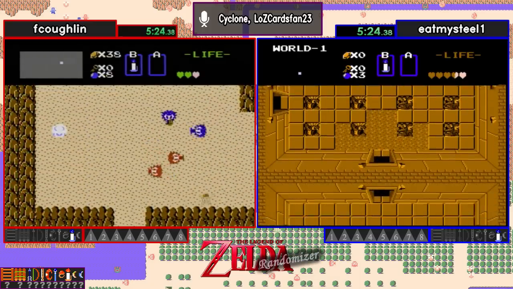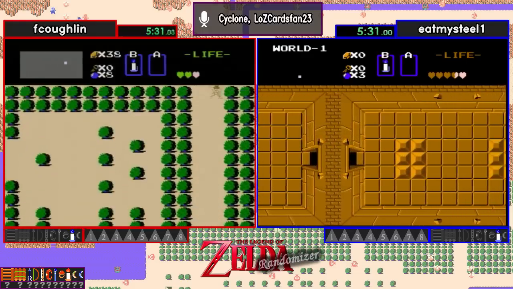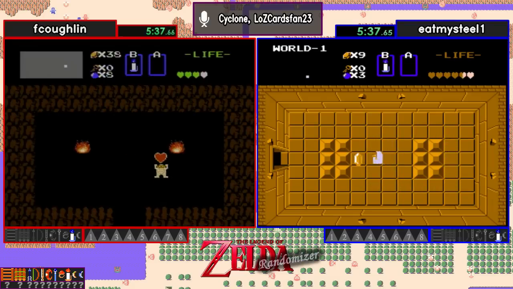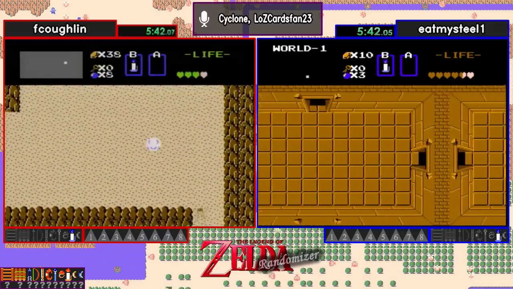61 rupees is actually 1 rupee more than the vanilla price of the cheap bait. But yeah, I'll take 61 rupees. Yeah, cheap compared to some of what I've seen. Right, absolutely. So Eat My Steel is going to try World 1. We find a take any cave. Fred is going to pick up the Heart Container, but look at this. All of a sudden, Eat My Steel is sitting on 6 hearts.